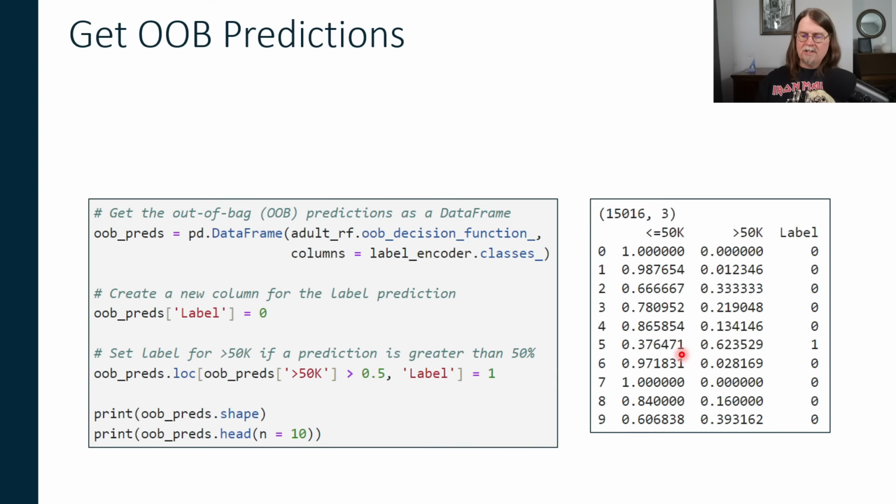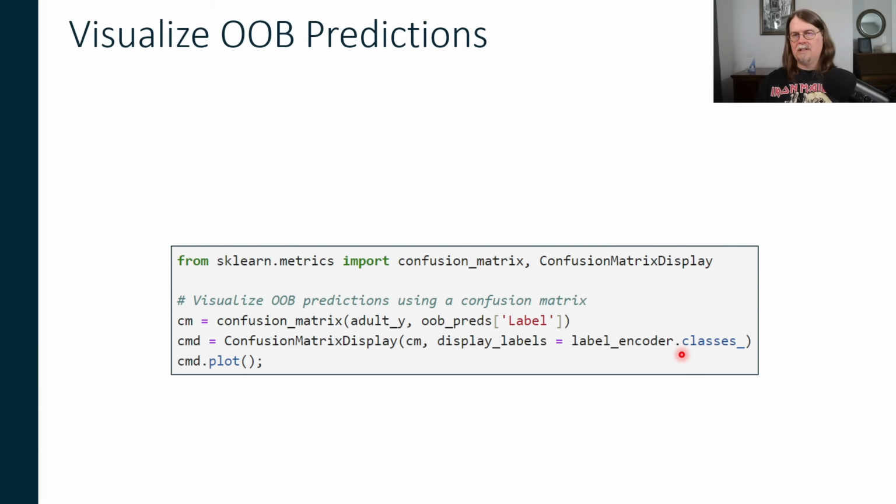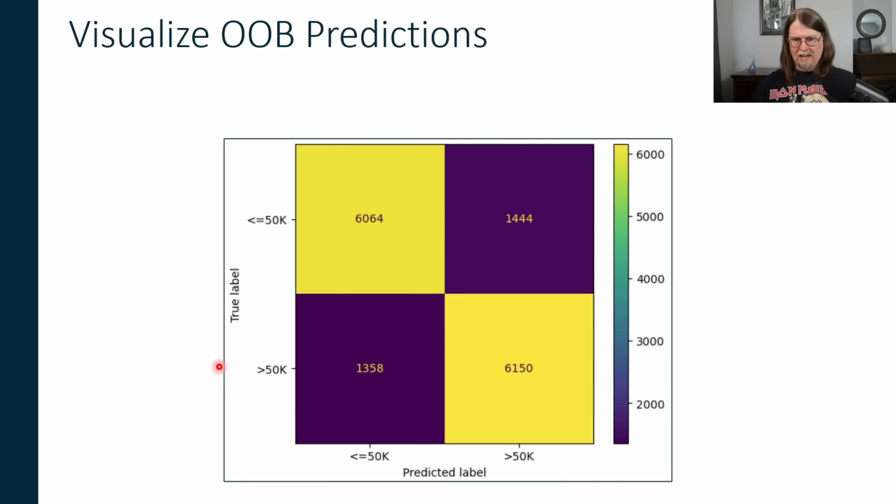It gets super interesting when we use this table that we just created, this data frame, to visualize the predictions using something known as a confusion matrix. And here's the code for creating a confusion matrix. I'm not going to drain this code because, quite frankly, it's much easier to understand based on what it produces. This is what I see. I see a confusion matrix, this visualization here.